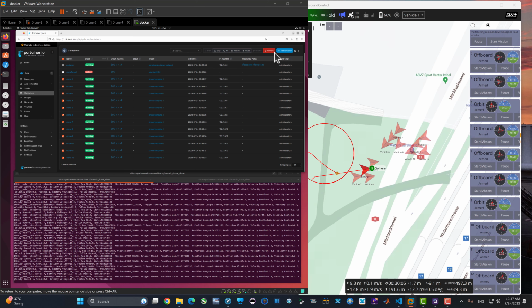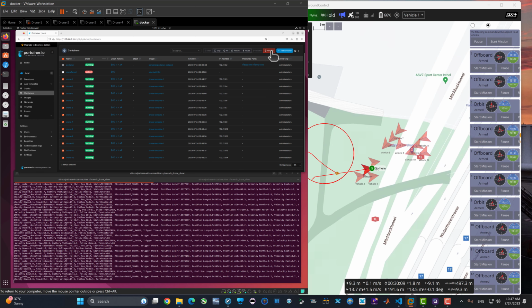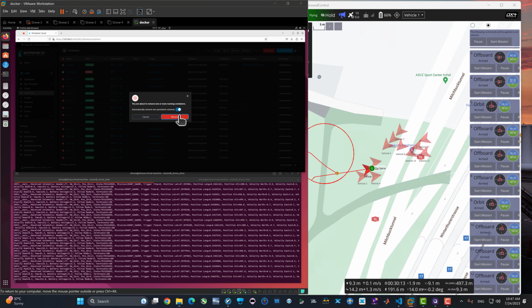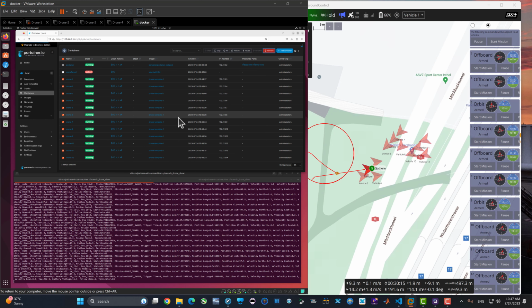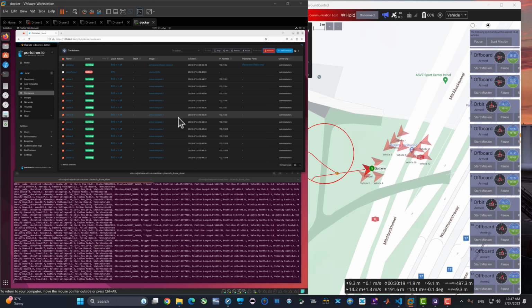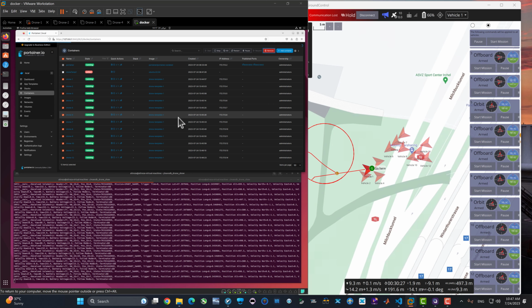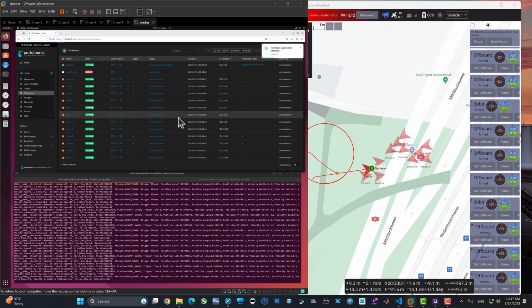Okay, let's terminate our mission. Let's terminate our software in the loop environment. Again, we select drone 1 to 12 and simply click remove. And all we have done is just delete it. We don't need to take care about anything. All the Ubuntu version, software in the loop configuration, hardware codes, MAVLink codes, anything is deleted, and QGroundControl station and our debug control station are being terminated.